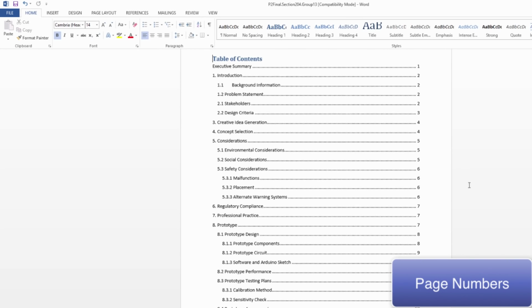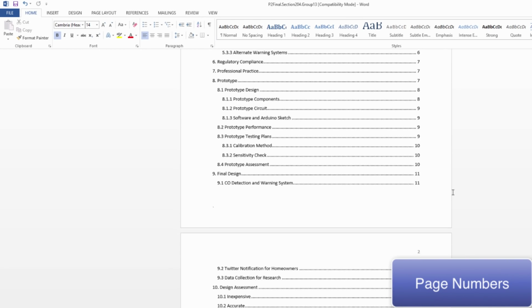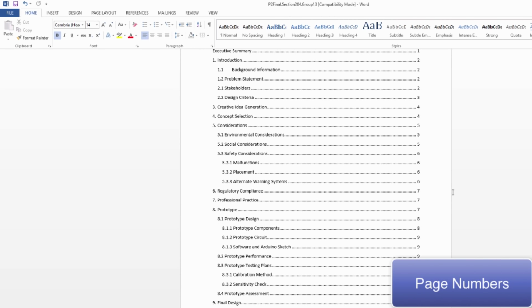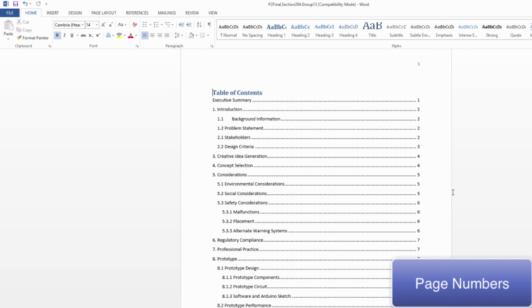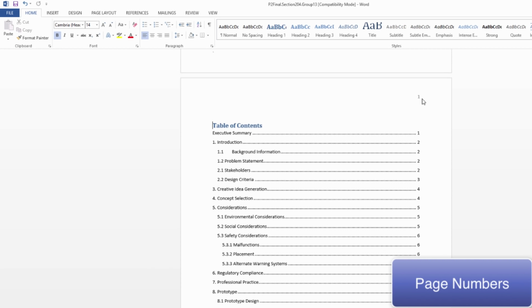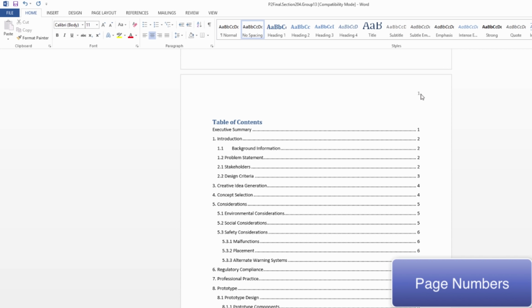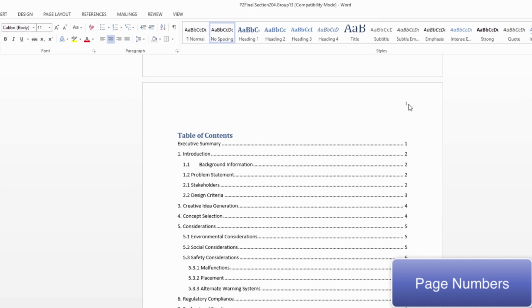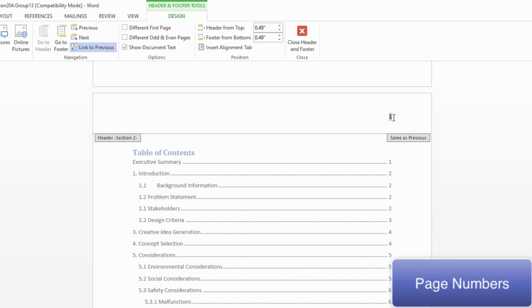First, format the document with section breaks. Add next page section breaks in the document between sections that will have different formatting. If you've already used page breaks, you'll have to delete them, then add a next page section break instead. Next, add page numbers. To add Roman numerals to a section, double-click the header of the first page of the section to select it.